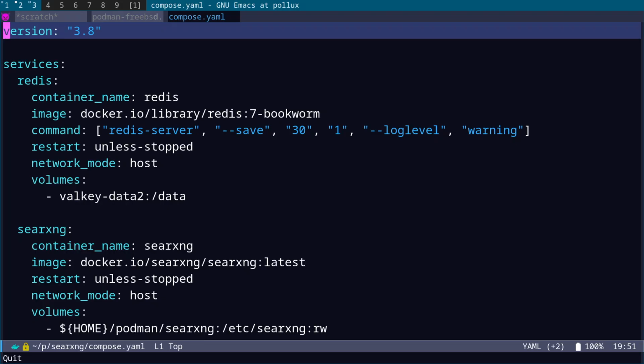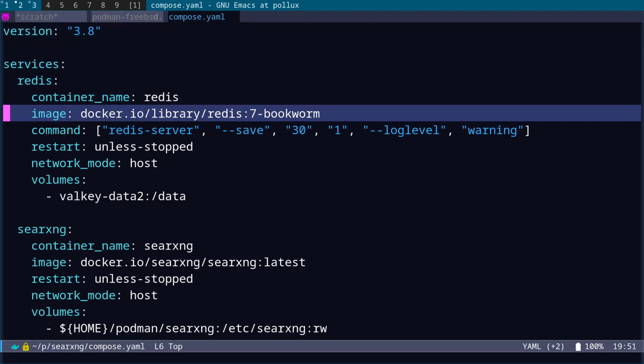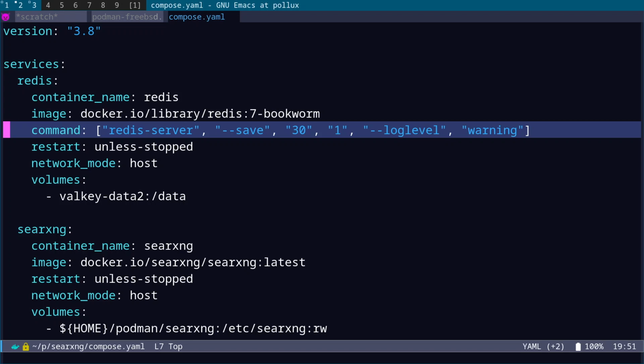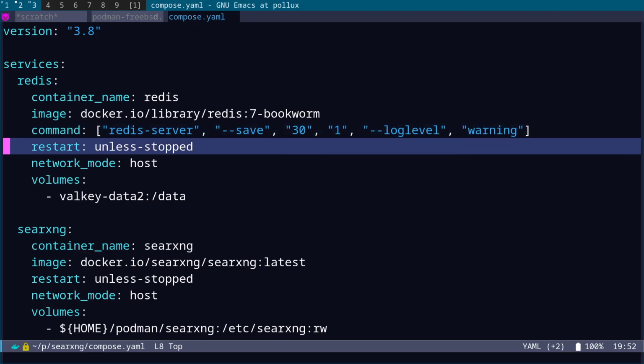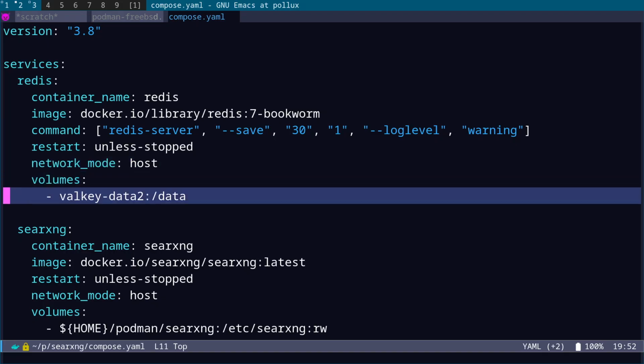However, this doesn't work on FreeBSD because, take my word for it, it just doesn't. So what we have up here is the version, the services, Redis, the image that we've pulled. So this is the Redis:7 bookworm. We've got the command here, Redis server. So the Redis server is used with searxng. And what you'll see here is we have restart and stop, network mode host, volumes valkey.